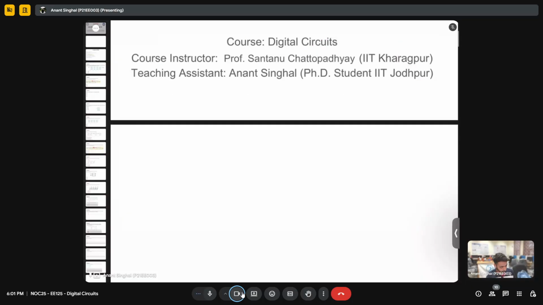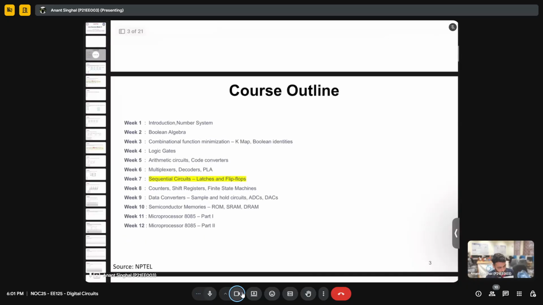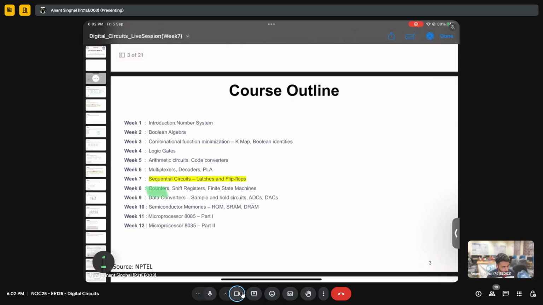Let's go to the course outline. As we have already covered some part of the sequential circuit in the last week itself, we'll be covering some more similar or relevant problems that have been given to you in the week 7 assignments, which are related to sequential circuits. Some problems might also include counters, and maybe some will include shift registers, but all of these topics are pretty common and come under a common topic, which I call the sequential circuit.